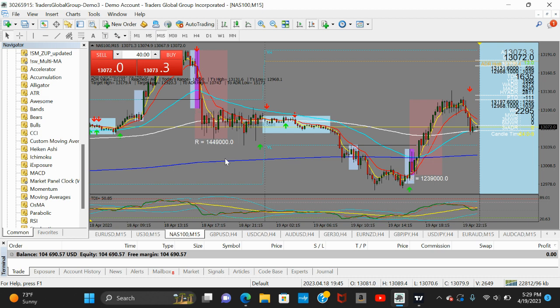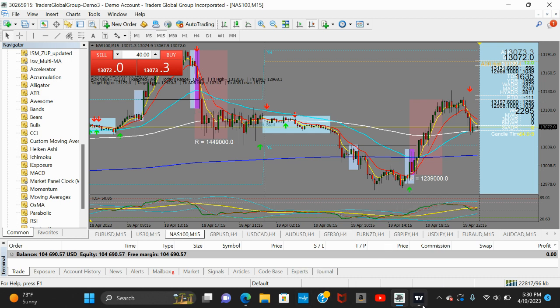So initially looking for a setup, after I see the D1 trend and I look at the past few days and see what level it's in, I look for a break of the Asian range. The Asian range on NAS 100 is really, really tight. So that's a good thing. That's setting up for a good trade. It broke to the downside, which is what I was looking for to go up, because I'm looking for a W structure or a double bottom structure. So it came down, broke below the 800 EMA and made a W formation. And this candle right here is at market open.